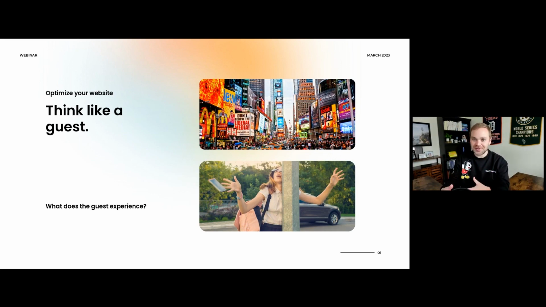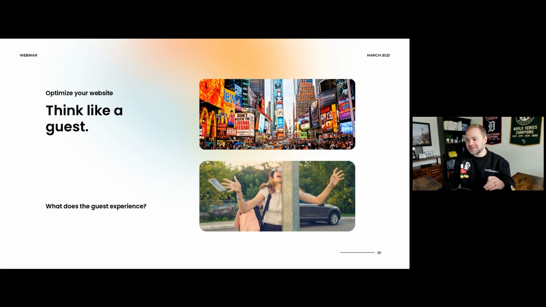And as the church, you are also fighting for the attention of people who are already part of your church, trying to get them connected or trying to make sure that they feel informed and feel like they are an engaged part of your church. When you go to a website as a first-time guest, what is your website experience? Think about that. So think like a guest.